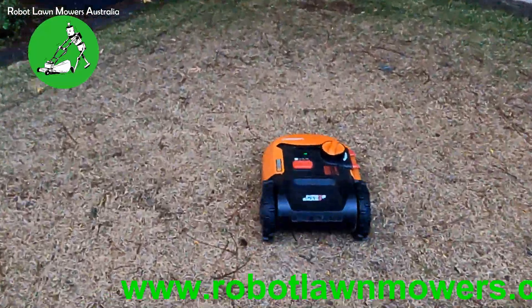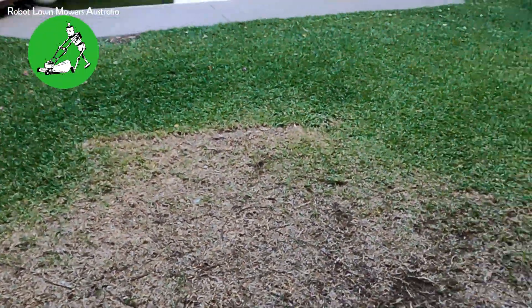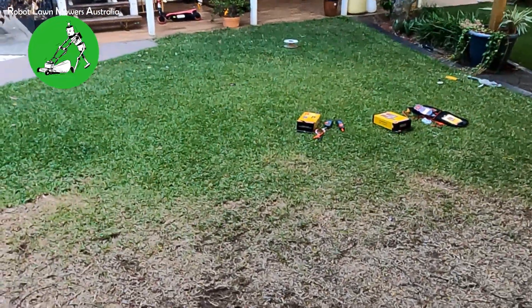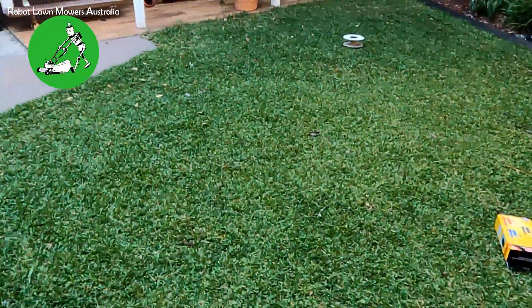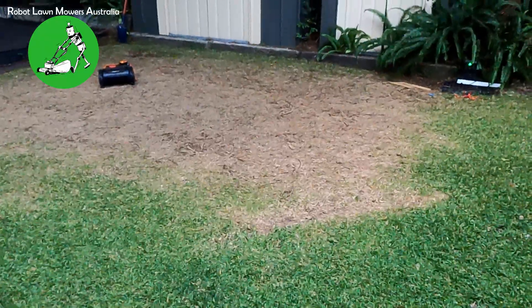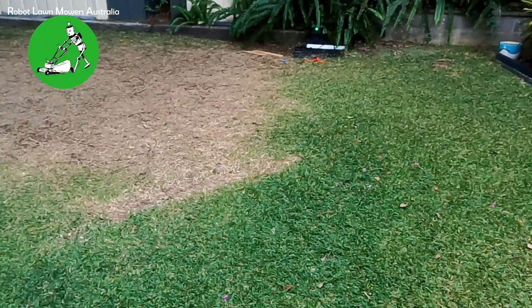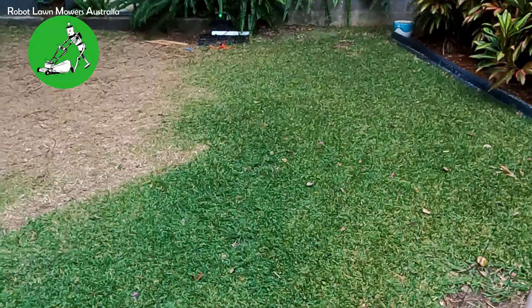In this particular small lawn, around 250 ohms the robot will still work. But if your lawn is much larger — say the wire is 200 meters long or 150 meters long and the wires are 20 meters apart — then maybe only 40 or 50 ohms is as much as you can get away with. A boundary wire with no issues shouldn't be more than 1 ohm per 100 meters. So on a 100-meter wire measuring more than 1 or 2 ohms indicates a problem.